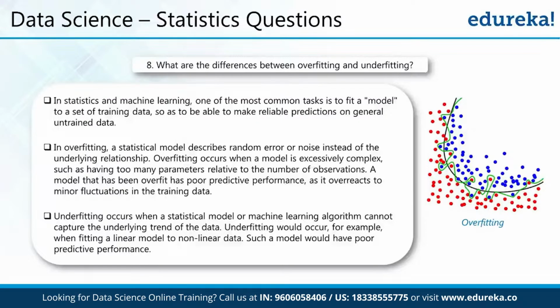So this curve might be represented by some polynomial, right? But that zigzag kind of polynomial might be a bit more complex than a smooth curve like the one shown in black. So you need to be very careful when you are building a model, particularly in the case of regression models, where it is represented by a line or a polynomial. You need to make sure that the polynomial is not so complex, and at the same time not so simple. Otherwise you will end up in either an overfitting or an underfitting situation. So we need to have a good balance between these two, right?